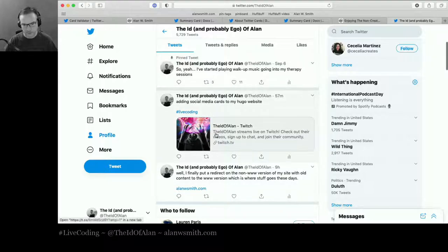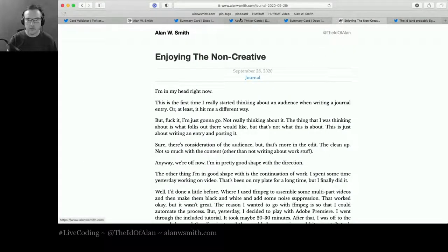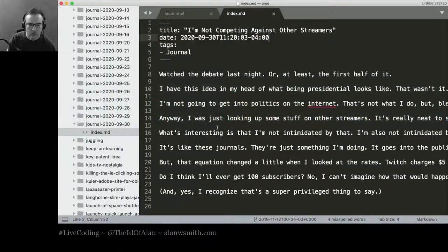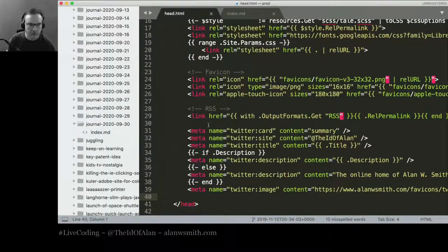See, Twitch just does the same thing every time too. It actually keeps the same title, but the description's the same all the time too. That link, I need to see, because does that link? Yeah, should link. Oh yeah, it links, of course it does. That's the whole point of the thing. Yeah, I like that a lot. That looks sharp. I'm gonna actually rip out the description and just let it ride, because that way I don't have to deal with it.